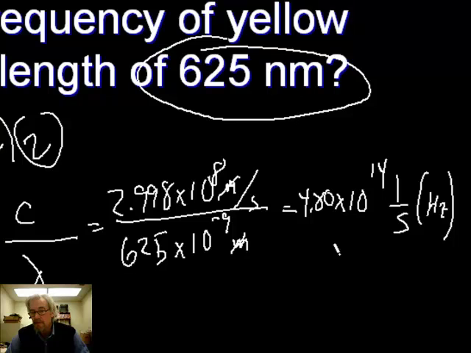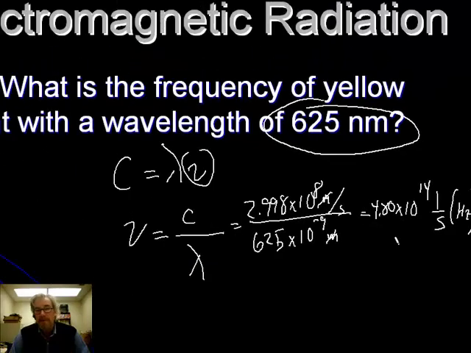One of the things that clued scientists into the idea that this might be a way to investigate what's happening with the electrons in the atom is they couldn't imagine anything small enough that it could vibrate that fast unless it maybe were an electron.